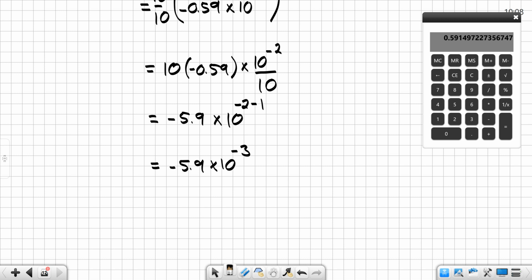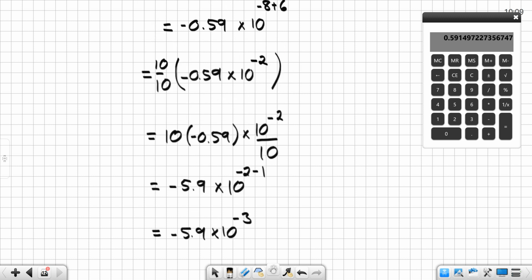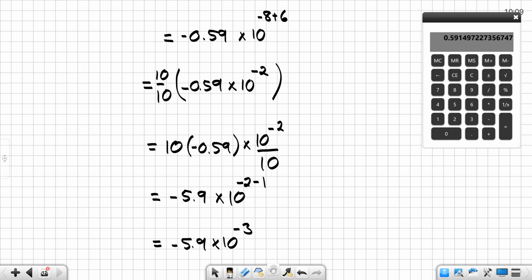There is some sort of a table in the book that says if you need to move the decimal right here to the left, you have to subtract 1 from the exponent here, and if you need to move the decimal to the right, you have to add 1 to the exponents. I never really found this very useful to remember. I'm just multiplying and dividing by 10.